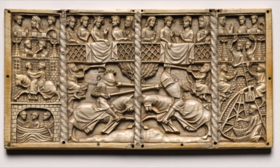Men and women of the court are in the central scene to witness the joust that appears to be in action, with both jousters about to collide. On the right side of the lid panel, knights surround a castle in hopes of reaching the women inside. Raymond Coquelin, the author of the standard work of French Gothic ivories published in 1924, would have referred to this right side as the Siege of the Castle of Love.